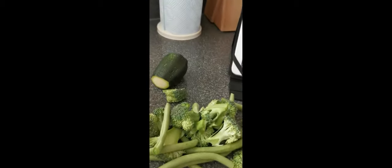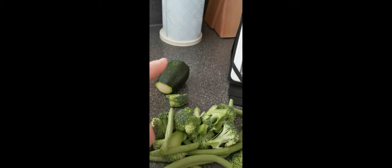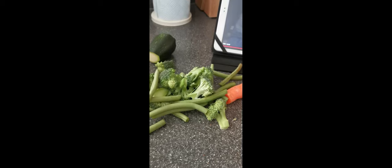There's all the bits I'm doing. There's a garlic, ginger, onion, chili. These are the vegetables I'm putting in. I've got to pick some more courgettes from the garden. I might throw in some peas, and I'm going to put chickpeas in it as well. But yeah, that's what I'm doing.